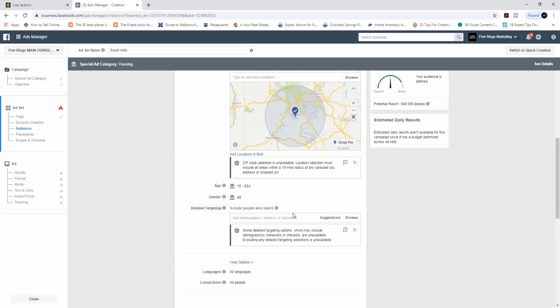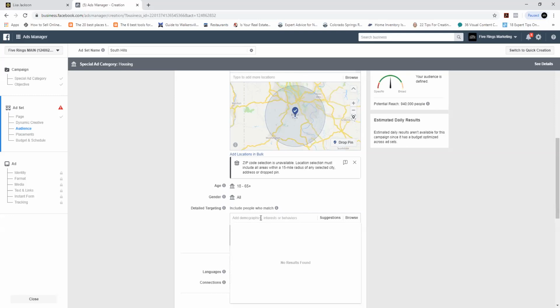For any of you pros out there, this is where we used to put in the homeowners, buyers, renters, and so on. Now, there's only a few things that we can put in here that really generate some actual interest and can qualify people out from the large group. Because you can see right now, we have 940,000 people that are within this group, that are within these other parameters. So what we want to do is find any other detailed targeting to limit that as much as possible, all right? So let's start with the basic.